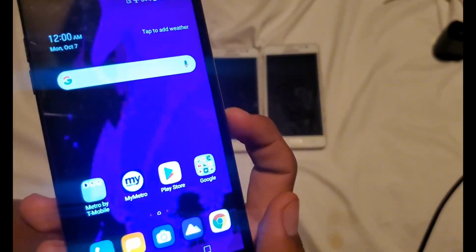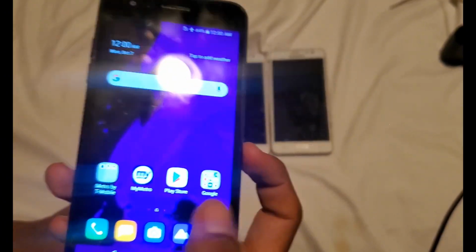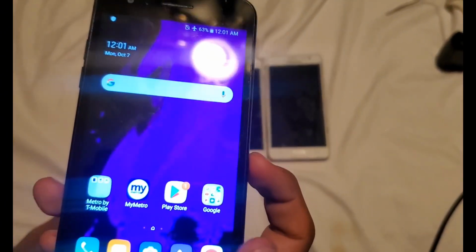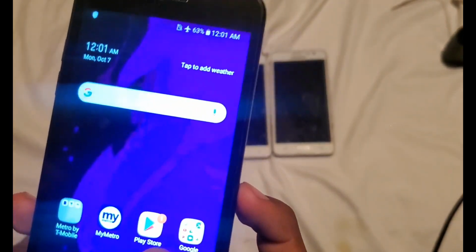It was used by somebody else, who had their new phone, and they transferred all their data and everything. They removed their account from that phone, like they just removed it completely, or deleted it from the phone completely. And then they factory reset the entire phone, and now it goes back to the main screen like this.